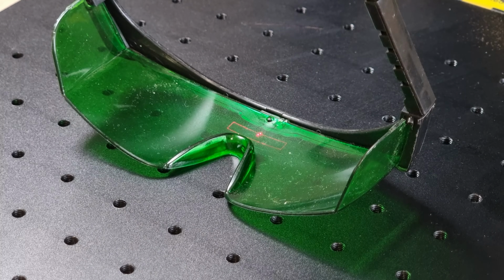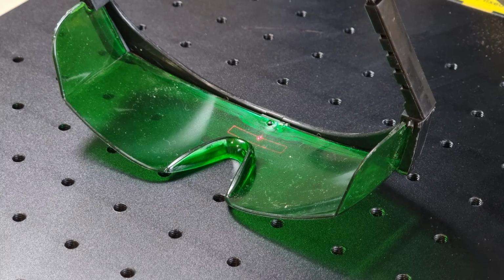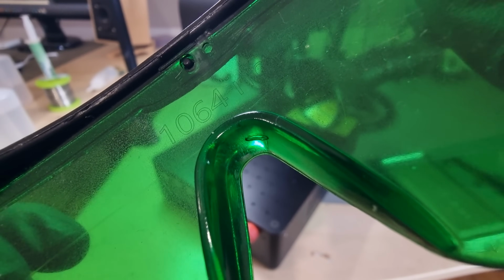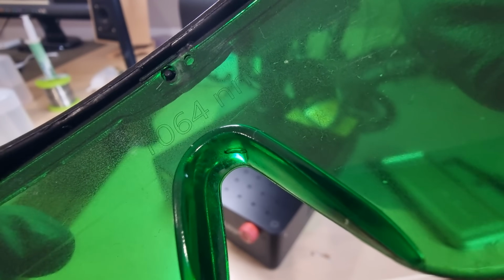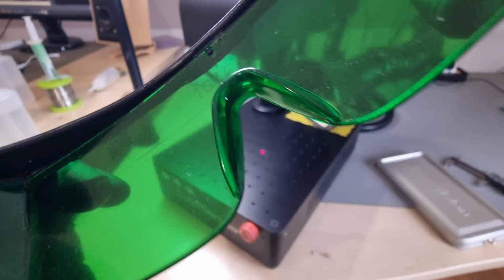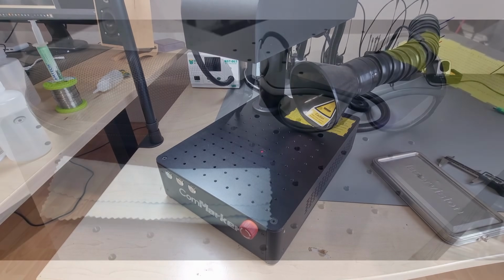Let's try and engrave this pair to see if it is a good attenuator in the 1064 nanometer wavelength. Yeah, it did something. Yeah, pretty good. We don't know for sure how much went through, but this provides some protection at least. The line width is very impressive, I must admit. I've not yet seen a diode laser deliver anything close to this.